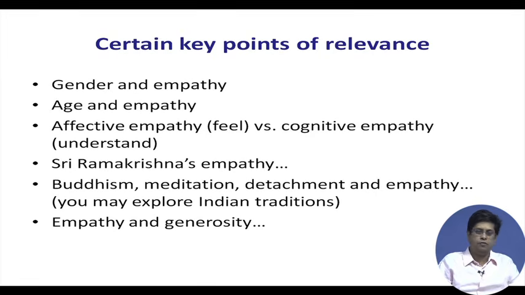Affective empathy has been differentiated from cognitive empathy. Affective is emotion related, where you feel it, experience it, and cognitive is where you understand it. Now obviously they are very closely linked and may or may not be differentiated, it is debatable. And empathy can be very extreme, where for instance we have the story of Sri Ramakrishna, who sees one person whipping another person, and immediately after that the wounds of the other person appear on his back, not because he is actually getting punished, but because he feels the other person's pain to such an extent that the physiology of it gets manifested on his body. So these examples are there of extreme empathy as well.